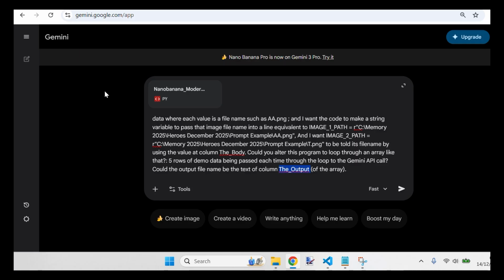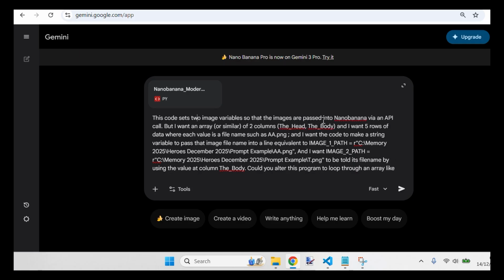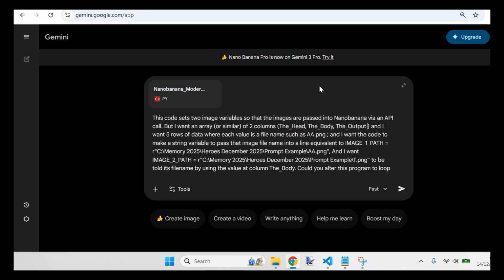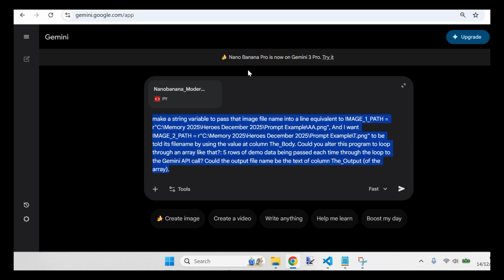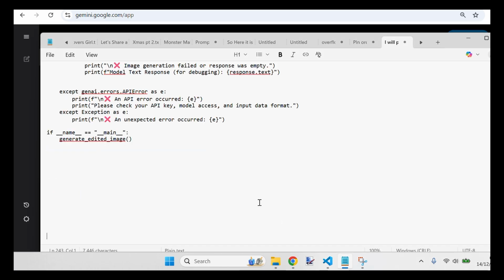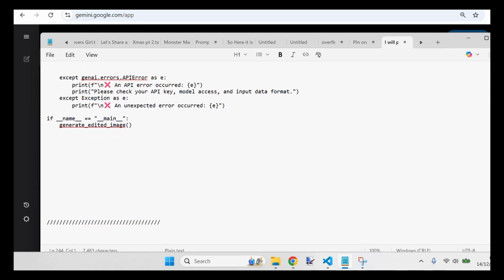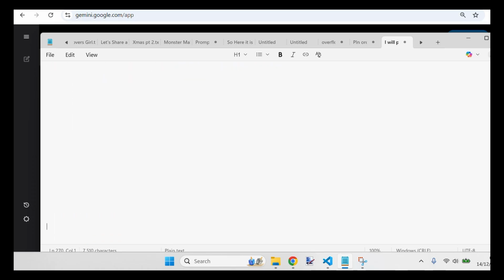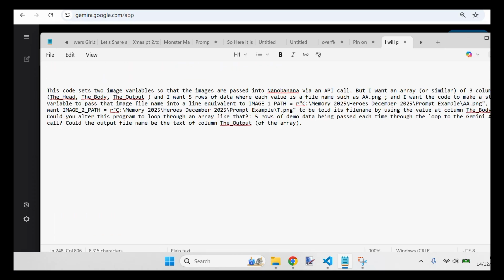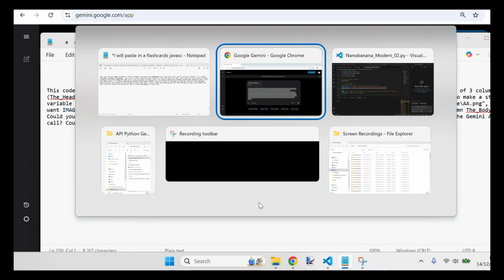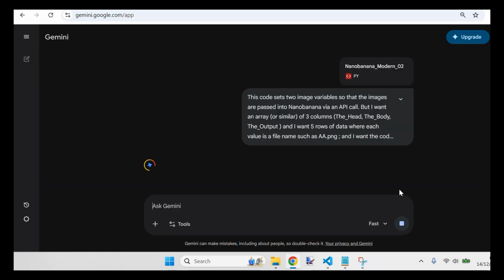So that means that it's not a 2-column array anymore. It's a 3-column array. Three columns. Okay, and then I'm gonna grab my prompt and just back it up here somewhere. And let's run the prompt.